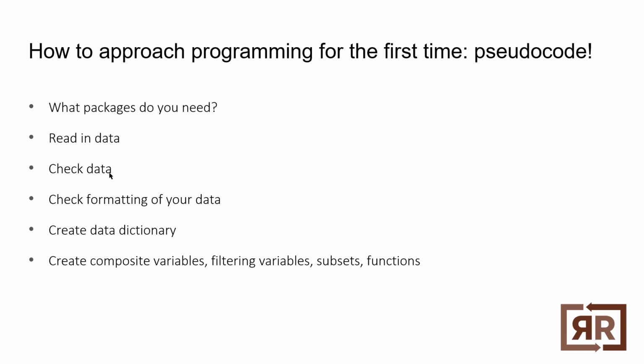So you might choose to create sub data frames that have the specific variables that you want, or that meet certain criteria that you've predetermined. And then functions are things that you can create as well. So if you wanted to do an action repeatedly, or have a lot of steps in order to achieve a certain thing, such as maybe creating your own figure, and you want it to look a specific type of way and you need to apply it to multiple variables, you could create a function for that so that you can call upon your own function later on in your own code.